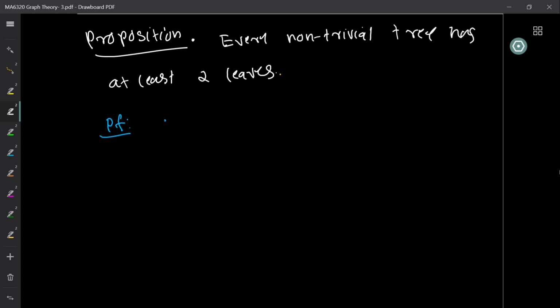So take the maximum length path in the tree that you are considering, right? Then I claim that the endpoints of this path must be leaves, because if this endpoint is not a leaf, then it has at least one more neighbor, right?